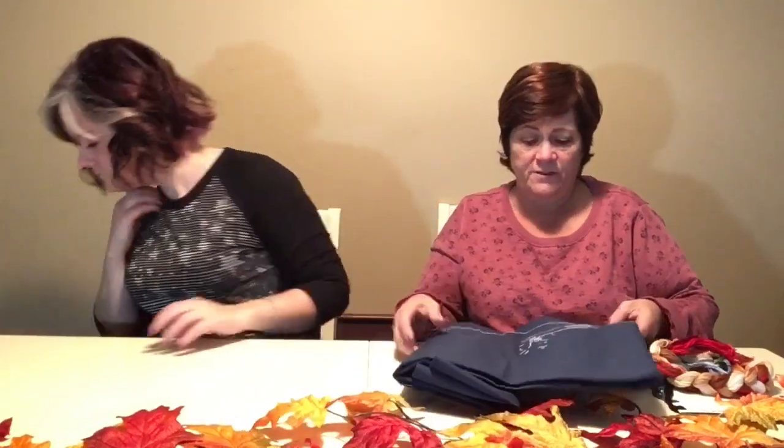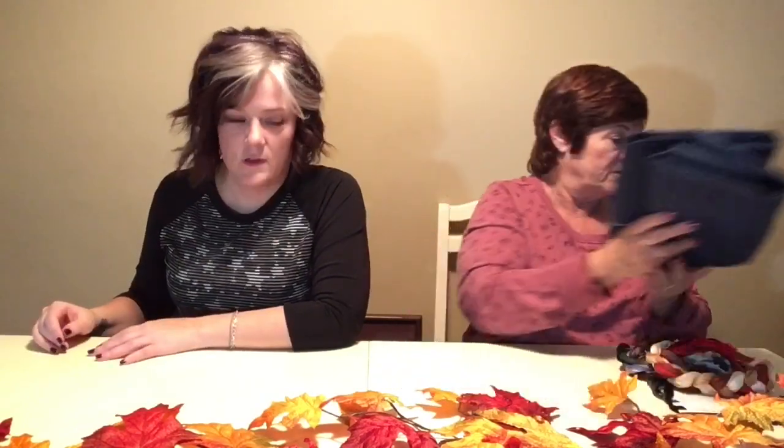Around. It's navy. And it's very stiff, isn't it? You like it when it's stiff to work with it, since it's no. Well, you can't really put it on a hoop. I know. That's why you need it to be a little bit stiff. Makes its own hoop. And that's it for my stuff.